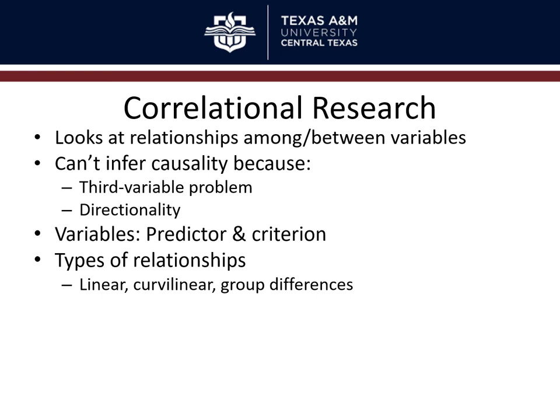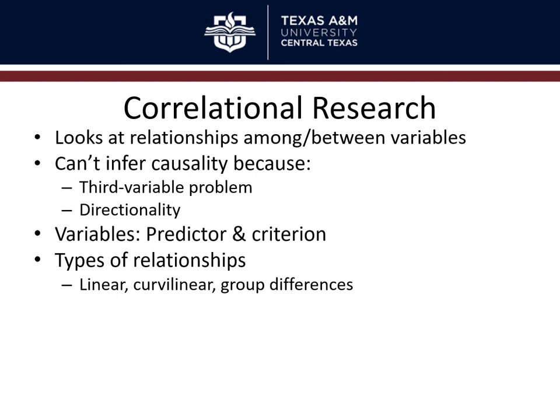There can also be curvilinear relationships between variables that are still correlations, right? One of the classic ones being the relationship between anxiety and performance. At low levels of anxiety, we often have low levels of performance. Man, I'm gonna do fine on this test. I don't even need to study. You're gonna fail, right? Whereas you get a little more anxious, you study a little more, you're gonna do better and better and better. And at some point, if we keep increasing anxiety, performance doesn't keep going up. Performance starts to come down, right? Because anxiety is now impairing it. So there's this curvilinear relationship between anxiety and performance, that's still a correlation.